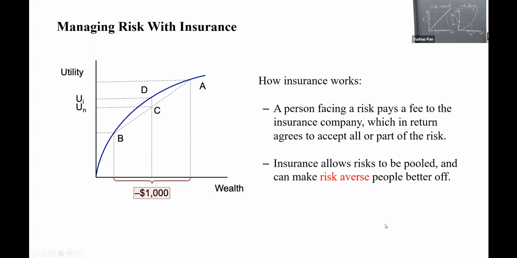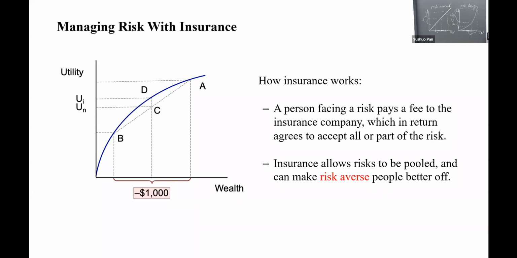So, managing risk with insurance. How insurance works: a person facing a risk pays a fee to the insurance company, which in turn agrees to accept all or part of the risk. That's insurance, right? I think almost all of us have bought some insurance before, and that's the definition of insurance.